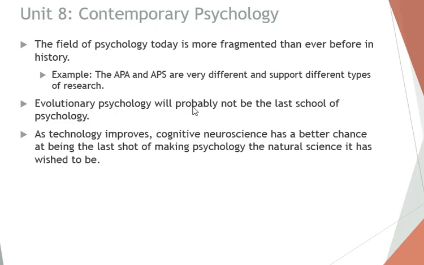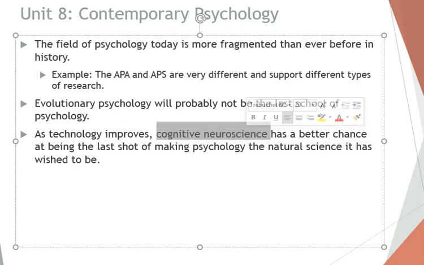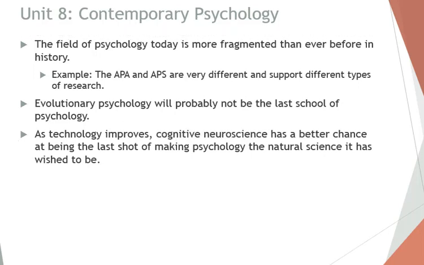Evolutionary psychology will probably not be the last school of psychology, as we discussed. That's certainly an element of what you're seeing today. And we get into this idea of cognitive neuroscience. Now, cognitive means the ability to act and the ability to engage in motion. Neuroscience means the science of the neurons, the science of your nervous system, the science of how the brain reacts with the body. That is a little bit of the fusion of psychology and physiology, or psychology and neurology, where you're looking at psychology in a way that is affected by the actual brain cells.